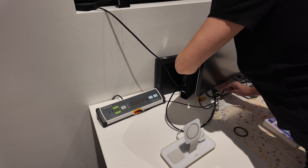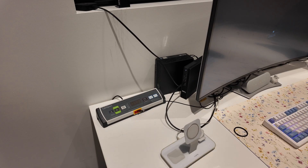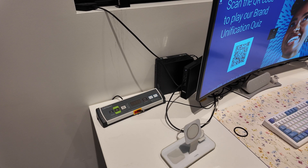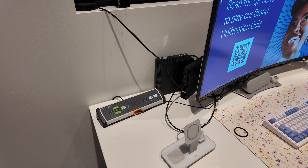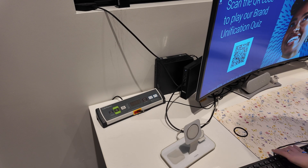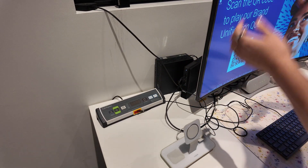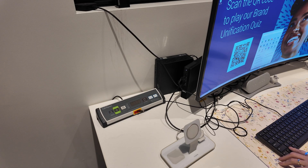The Dell Pro Micro is built for professionals who need powerful desktops in places where space is extremely limited, like my desk as an example. It's one of Dell's most compact business PCs, but it's designed to blend into any workspace. This system is ideal for hybrid workers who want a clean desk setup, schools that need reliable PCs in labs, or enterprises rolling out hundreds of devices in tight office environments. Dell has created a range of accessories to make deployment flexible — you can mount it behind a monitor, under a desk, or use the optional stand to keep it upright. It's perfect for conference rooms or digital signage as well. What stands out to me is that you don't have to sacrifice performance for size — it's still powered by Intel's latest processors and enterprise-level manageability. The Dell Pro Micro makes sense anywhere you need professional computing power.